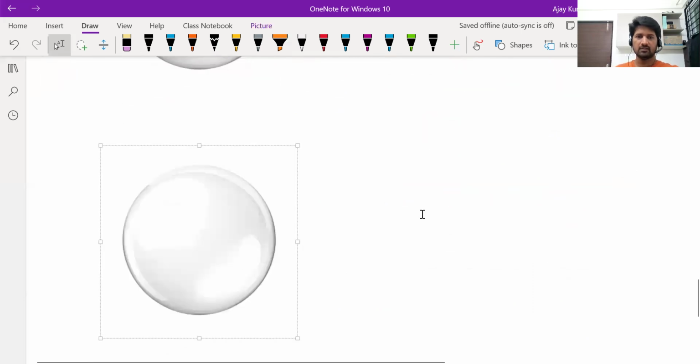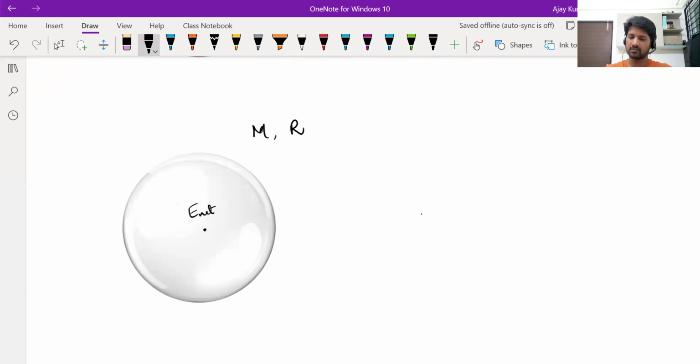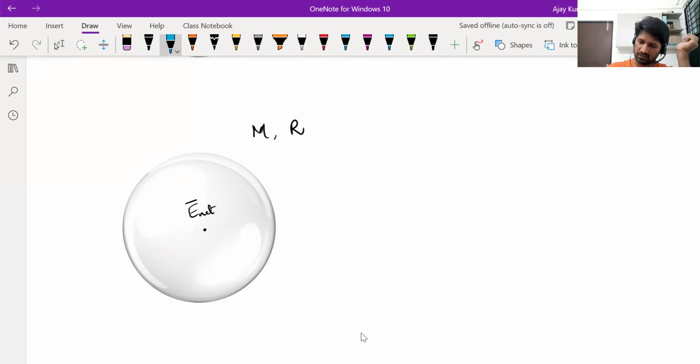Next, the gravitational field inside a hollow sphere. Again, consider a uniform hollow sphere of mass M, radius R. Can one of you tell me, from symmetry, what do you think will be the net gravitational field at the center of the hollow sphere? The hollow sphere is a collection of particles. Each particle will be creating its own field at the center. For example, if you consider a small particle somewhere here, that particle will be creating a small gravitational field towards itself.